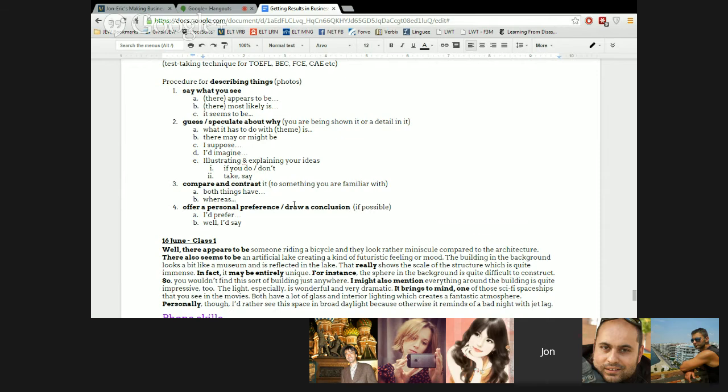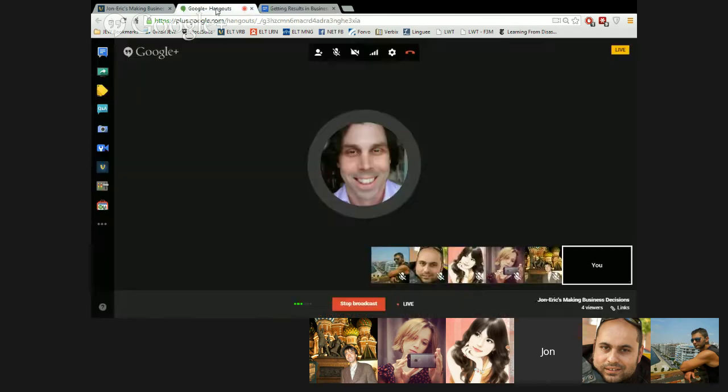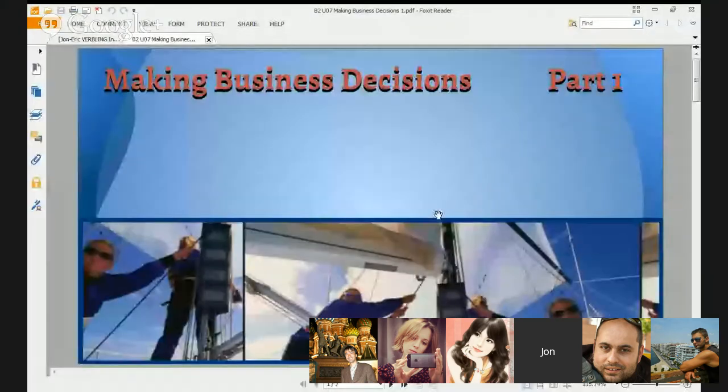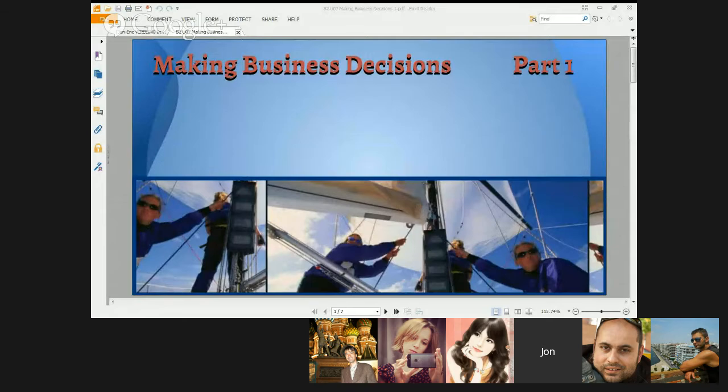Okay, we might add more language here, but what I want to do now is you take a look at page 16 and 17 on your computers. I will share the picture with you again right now, and you're going to try to go through all 4 steps in describing the picture. All right? So let's start with, so Daniel, I think you were the first I saw in class. I want you to try to use all 4 steps, saying no more than maybe 1 or 2 sentences each. It's got to be really short, or else we won't have time for everyone to do it, okay? Okay. So give it a try.